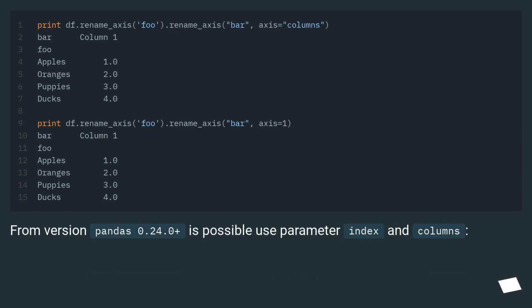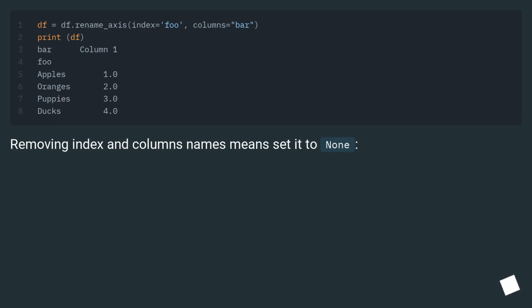From version Pandas 0.24.0+ it is possible to use parameters index and columns. Removing index and columns names means set it to None.